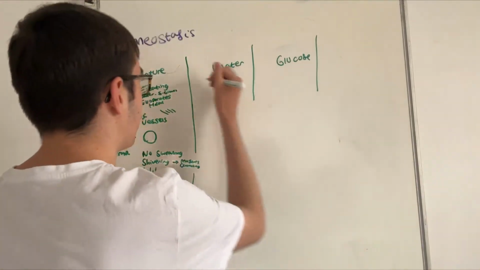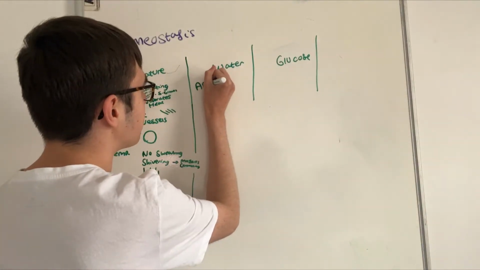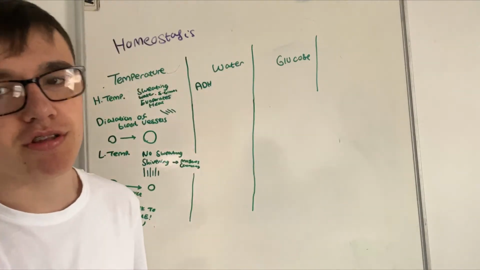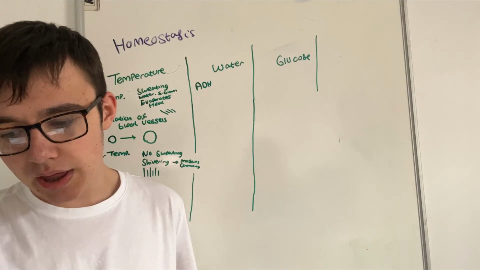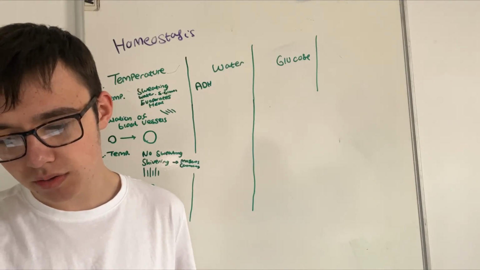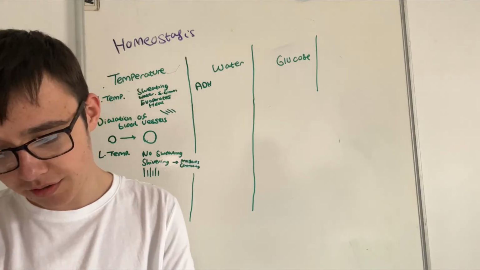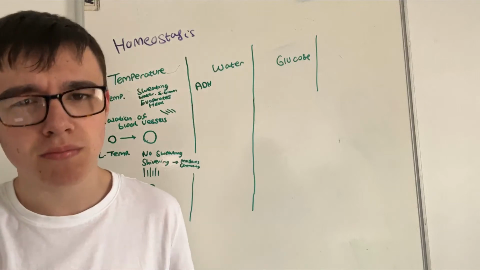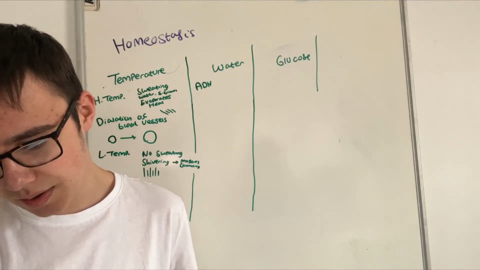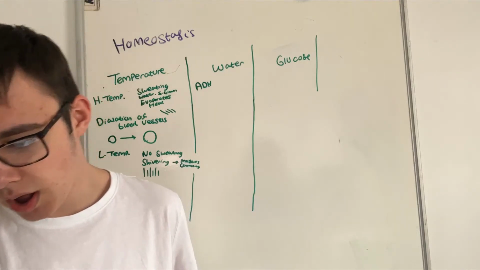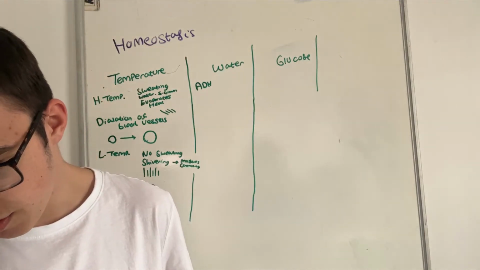ADH, that is a hormone, I believe. I believe it has H in it, so it has to be a hormone. It is produced and it causes your, no, how do you pronounce this? Tubules? I'm going to call it the tubules in the kidneys to reabsorb water. So I feel like I might be missing something here.